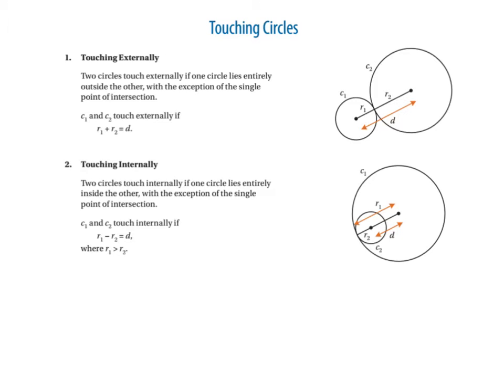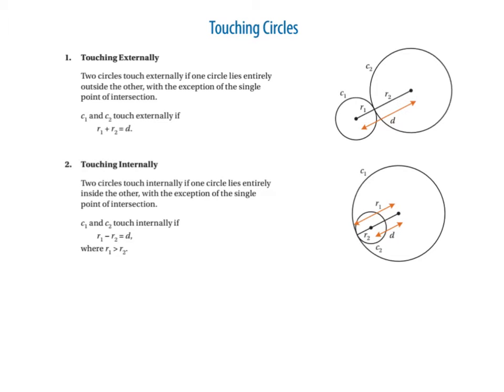Hi guys, in this video we're going to look at touching circles. Now there's two types of touching when it comes to circles. The first one is external touching, as you can see here, this is outside. And the other one is internal touching, and again you can see here that this circle is inside the larger circle. So the larger circle, and on the outside the smaller circle is touching, that's external touching, and internal touching you can see here, it's inside that large circle.